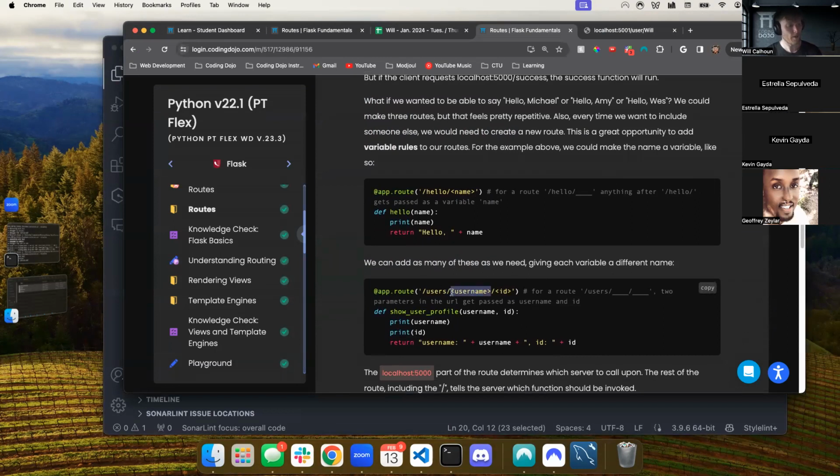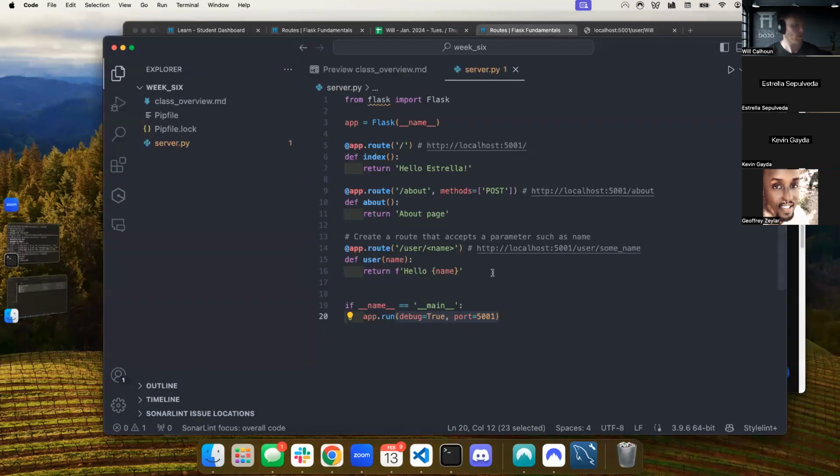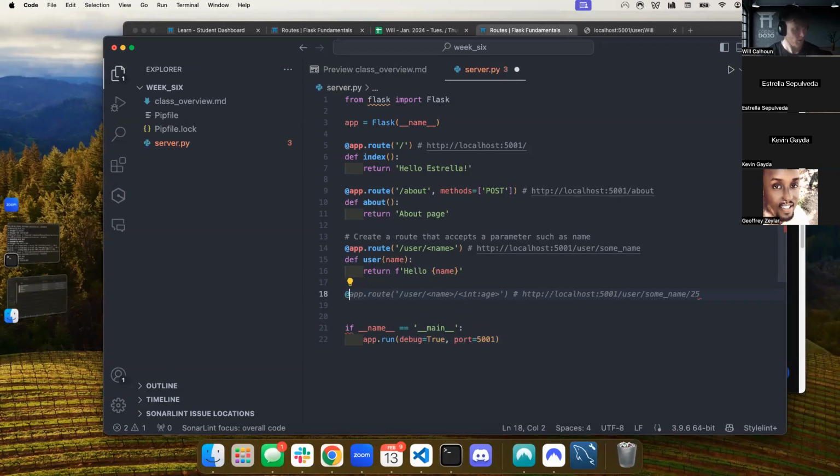Now you can pass in as many route parameters as you want. But remember, it doesn't differentiate between, and this is something that's important, if I have it down here and I say app.route, and I say, let's say user2 hello Josh.